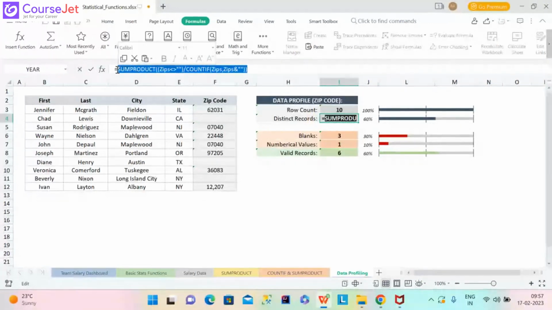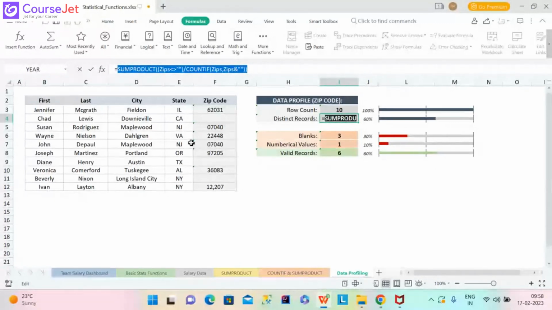So this is what it is. Next section is the lookup and reference functions. We'll see what VLOOKUP and HLOOKUP are, and how to work with them, how to troubleshoot the errors and all.